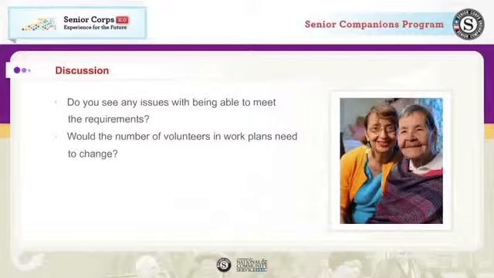You were able to have duplicate volunteers represented in work plans. But now with the new national performance measures, we're asking you to only report on unduplicated volunteers. So I'll say that again. We only want to see unduplicated volunteers represented in work plans with the new national performance measures.